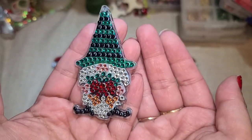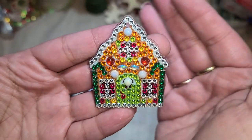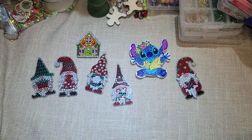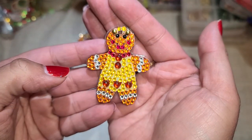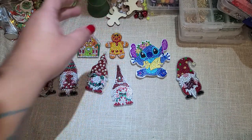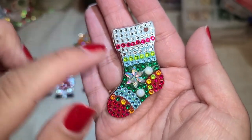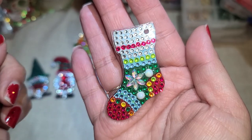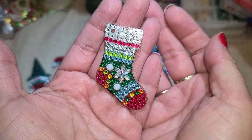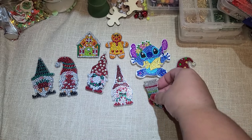This is a different set, and I will leave the link down below to all of these products and to their website, so if you want to go check them out it'll be easy to find. And then look at how pretty this one is — I love this one. The way that they put the little jewels together so it looked like a little flower, I thought that was really cute. I love that it has green and blue in there and even just this little dab of orange. It's really cute.